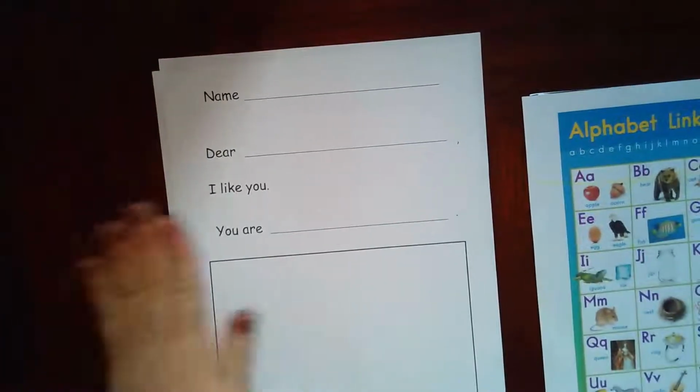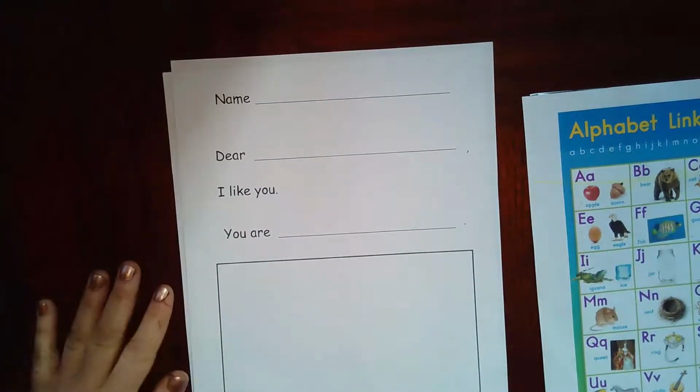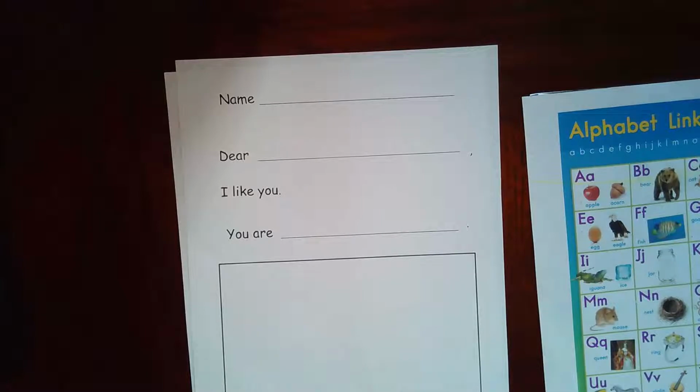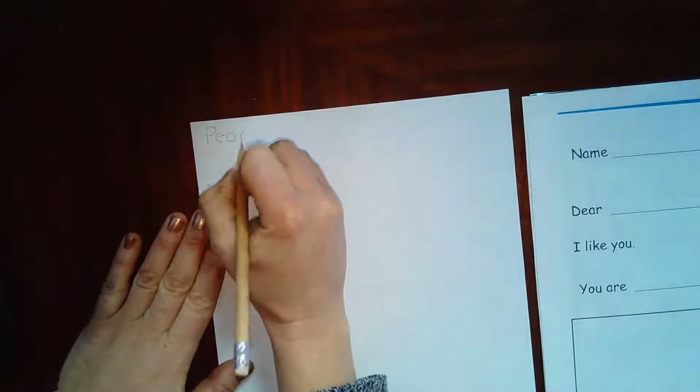Okay, so I know a lot of people are familiar with this paper. We use it for our student of the week writing to just give them a little love and fill their bucket. So I was thinking we could use this paper and do the same thing, but send it to people that we're thinking about and that we miss and that we could cheer up a little bit. So I think that we're going to start with making a list of people you might want to send a letter to. So you can do this with your family or whoever's with you right now.